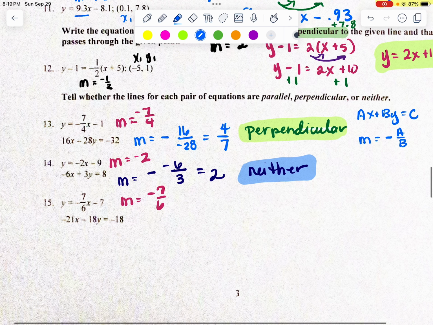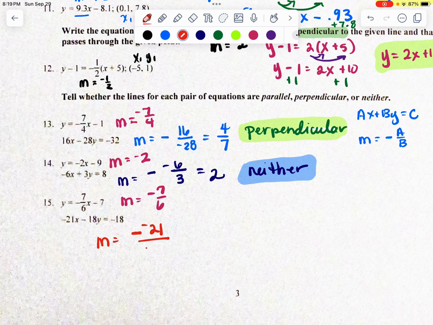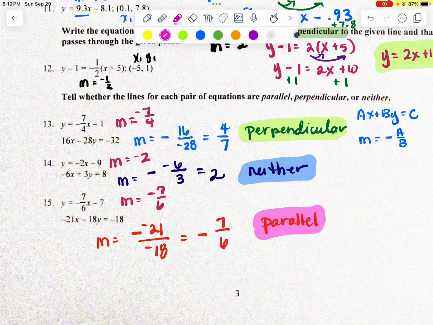And then finally, the last one. Let's just check that one real quick. Again, the slope for this one is going to be -a, so a -21 all over a -18. So all of these negatives. So a negative is a positive divided by a negative is a negative, right? 3 negatives make a negative. Both of those are divisible by 3. So if I divide that by 3 and divide that by 3, I get exactly the same slope as my beginning slope. So those two are parallel to each other because they are exactly the same answer.